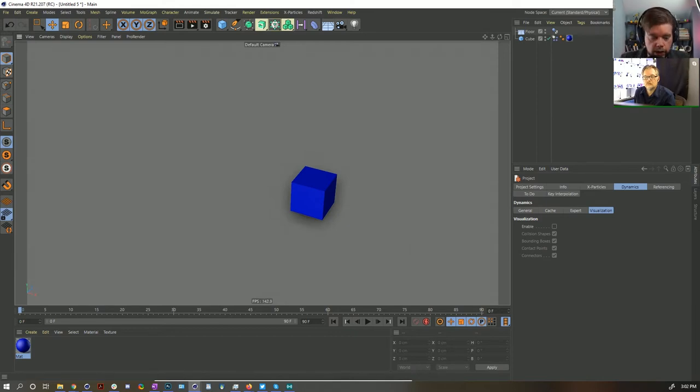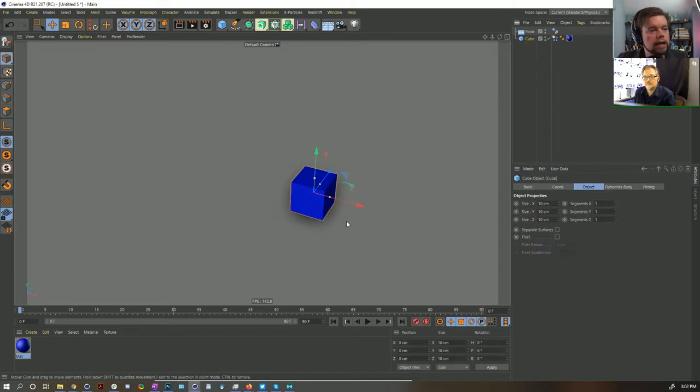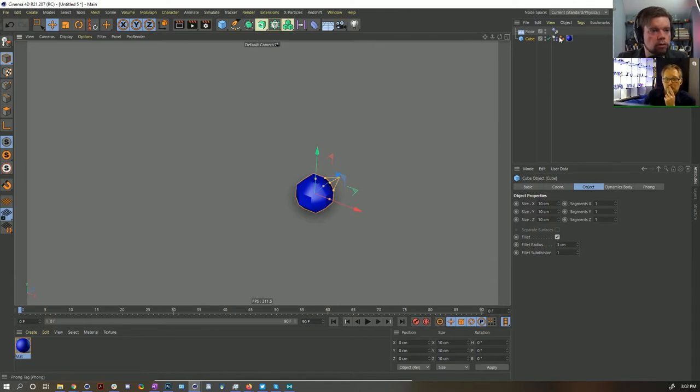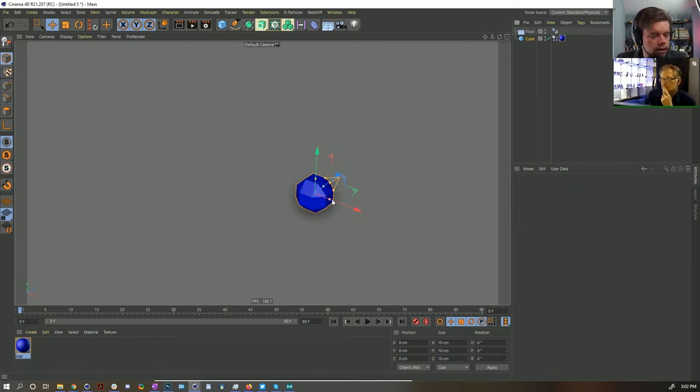calculating a box is really quick. Cylinders are probably also incredibly quick because these are mathematical objects. So that's my assumption. Based on that, we can say this is going to calculate as fast as it possibly can because it's a cube. We'll round it out a little bit just to help us visualize the round effect, and the Phong bugs me, so I'll delete the Phong tag.